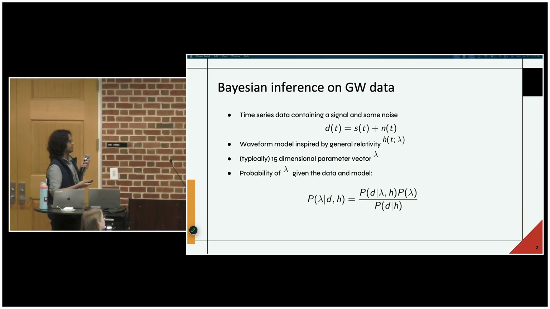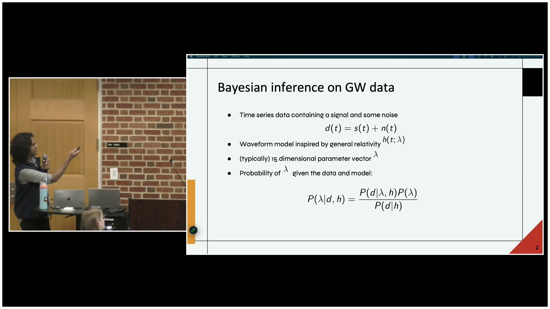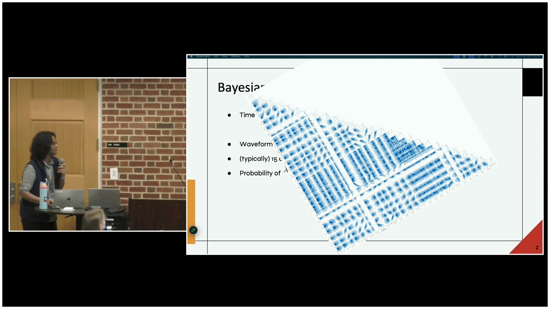At the end of a PE run, typically what we have is a probability distribution of these parameters given the data and our model. And these are given very nicely by Bayes theorem, where you have the likelihood, the priors, and the evidence. This is good because now we can get an understanding of what our system looks like, and we have uncertainty estimates as well. But more importantly, with these we get to make the biggest corner plots in all of astronomy.